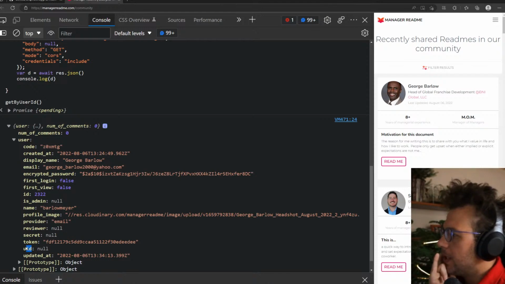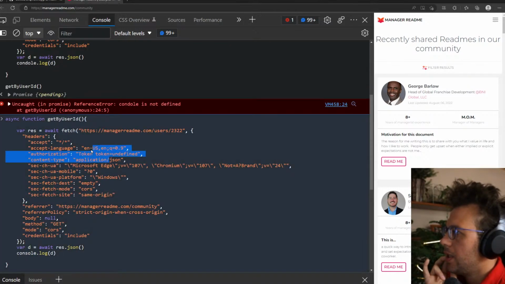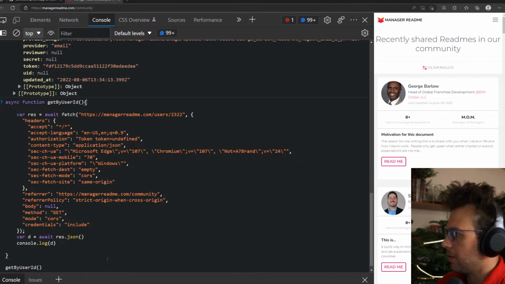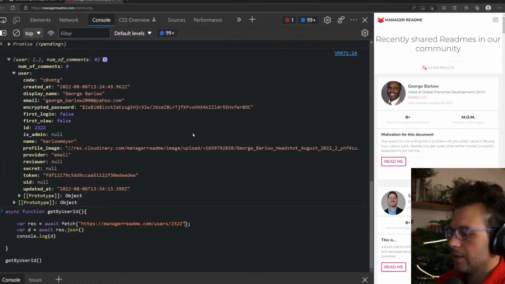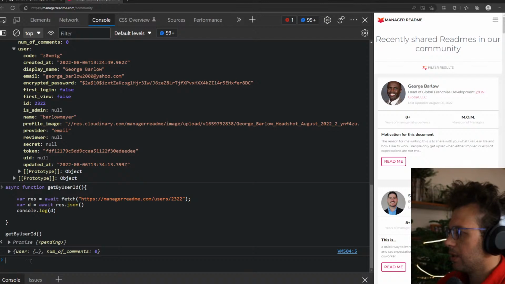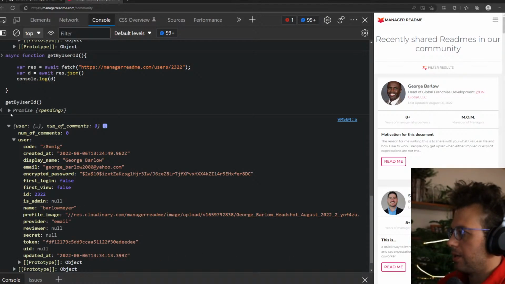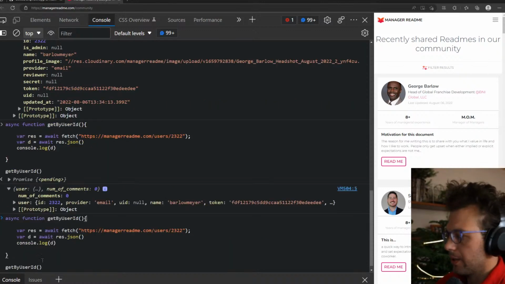What is UID? And do we need any of these tokens? It looks like we don't. So let's clean that up a little bit. If we don't need to have these parameters, let's not use them. Yeah, we don't. So that brings up our code here.